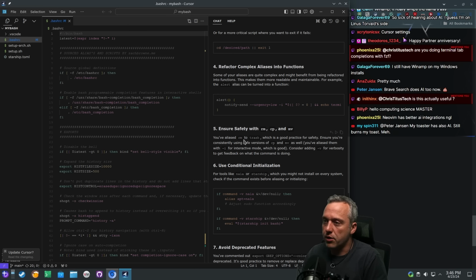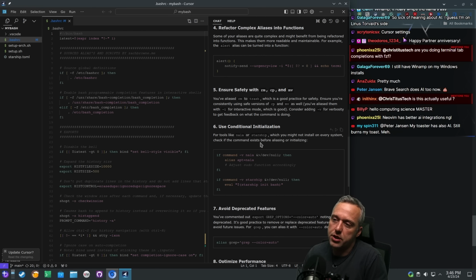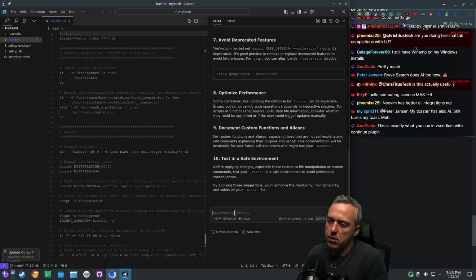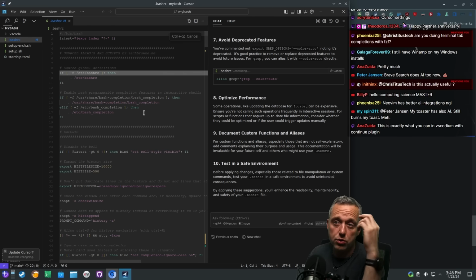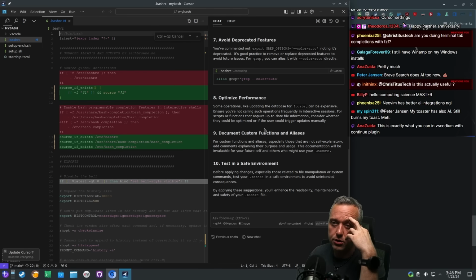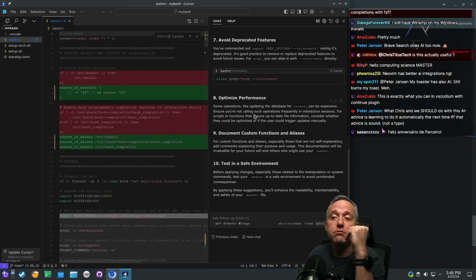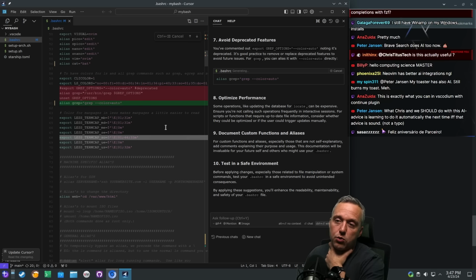It says you've aliased rm to trash, which is good practice for safety. We actually already just talked about that. Use conditional initialization for tools like Nala or Starship. You might do this: if command Nala, then alias apt to Nala, and same goes for Starship. So then I go, okay, all that sounds good. Apply all these changes. Yes. This should go through and make a substantial amount of changes to the refactor. I'd just go through and see what all it changed. This actually adds quite a bit. It fixes a lot of issues you have with, let's say, an incorrect bashrc. And that's what I've been using Cursor for.